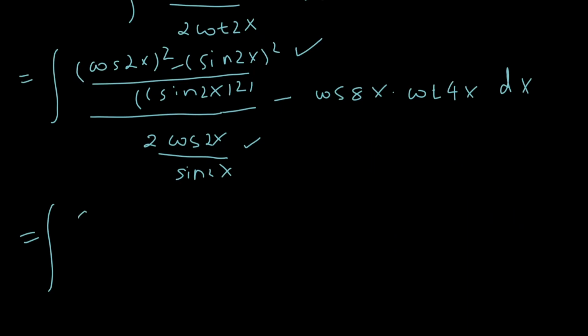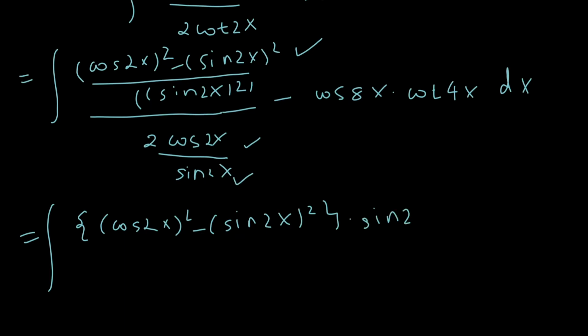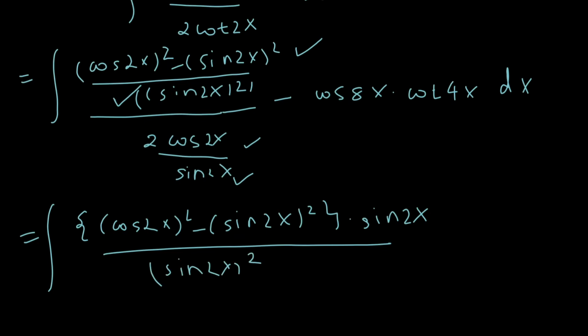Therefore the first term will now look like cos of 2x the complete square minus sine of 2x the complete square, this thing multiplied with sine of 2x, and all of this divided by this particular denominator as it is, that is sine of 2x the complete square, and this thing multiplied by this numerator that is going to be 2 times cos of 2x, okay? Now I can see that this sine square 2x is present in the denominator, sine 2x is in the numerator. They both will simplify each other at the end, giving sine 2x in the denominator, okay?